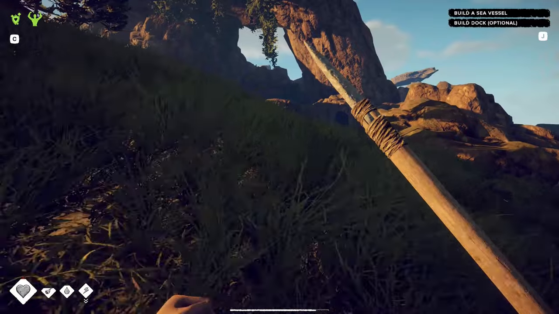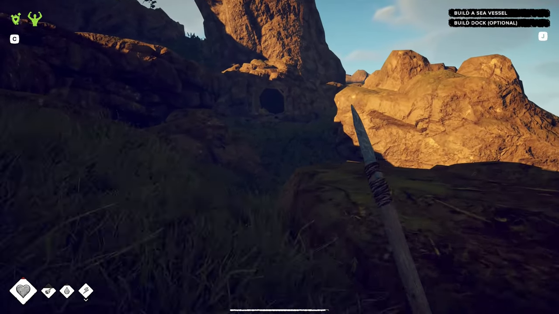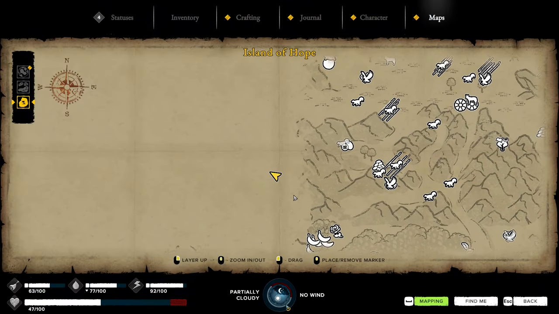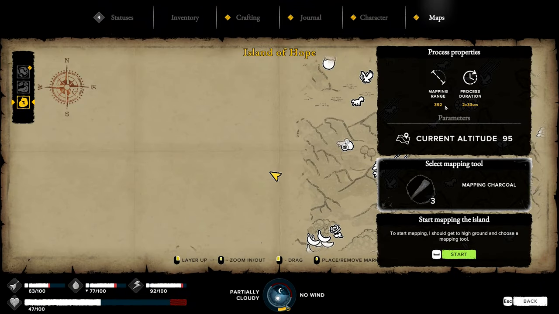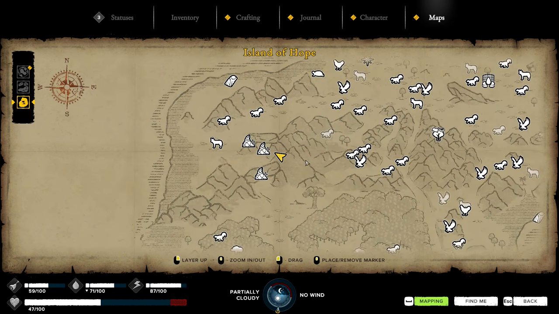And I think I just spied something beautiful again. Oh, that's another obsidian deposit. It's actually pretty good, if you ask me. 95, yeah, that's good enough. Boom. Oh, there's more obsidian there than I even knew.